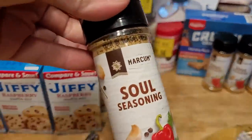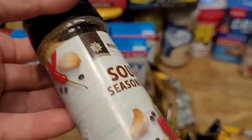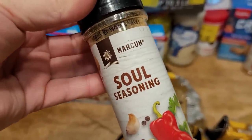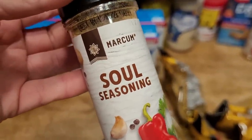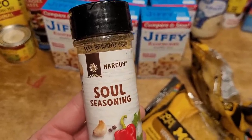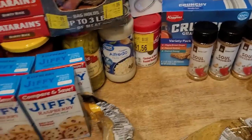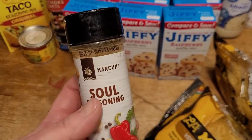This Soul Seasoning — I bought four of these. I stumbled upon it when I was looking for Creole seasoning at Save-A-Lot. It turned out to be really delicious — I use it in a creamy shrimp and corn soup. When I finally tried actual Creole seasoning in that recipe, it wasn't nearly as good. They used to sell a large container, but I couldn't find it last time, so I was worried they might discontinue it and grabbed four more small bottles. My daughter loves that soup too, so I'll probably give her one.